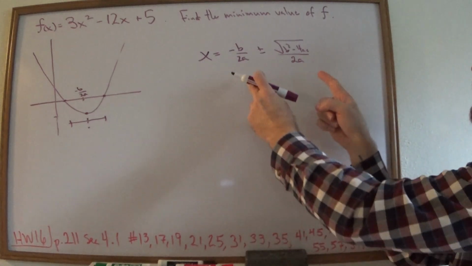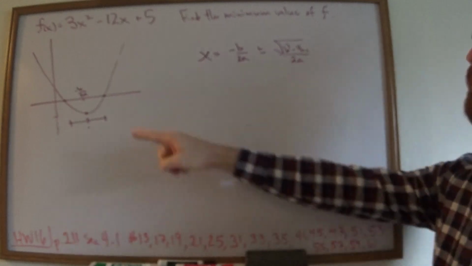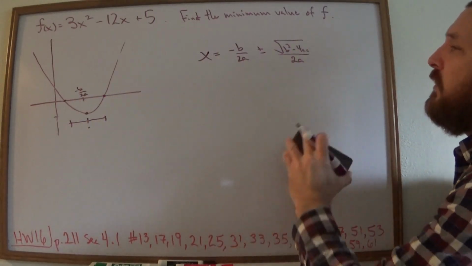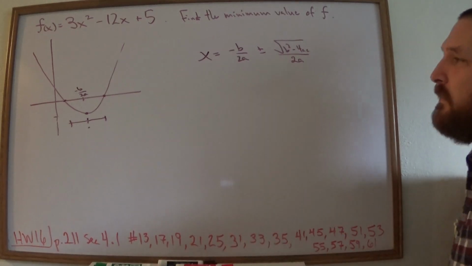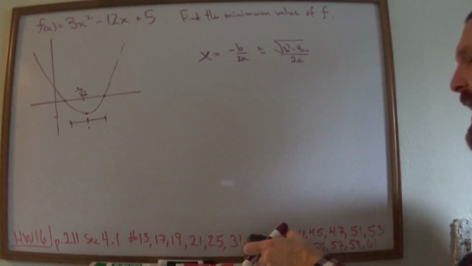Alternately, you could just take these two values, the plus one and the minus one, add them together, and divide by two, and you would get that right there. It's the average of those two. So the midpoint of two points, that's how you do it: you find the average of the two points. That's one way of doing it. How did we get this?